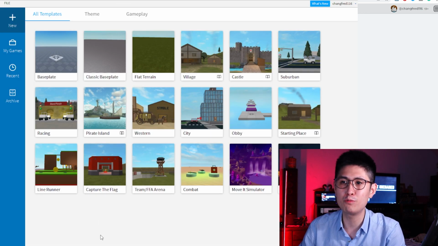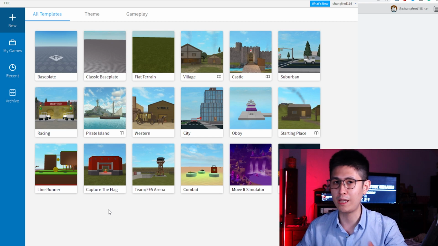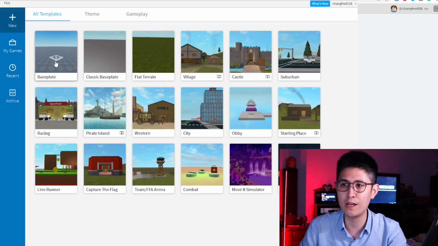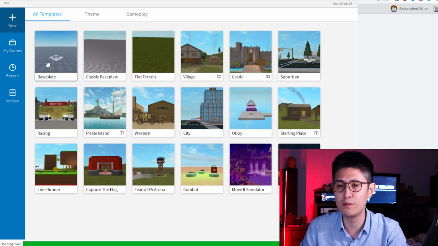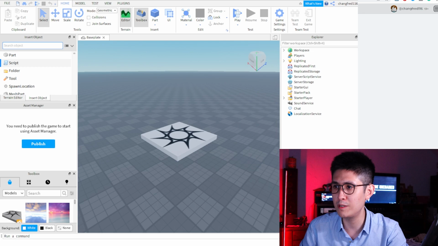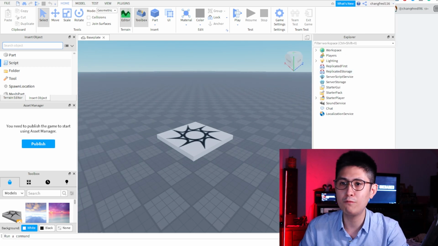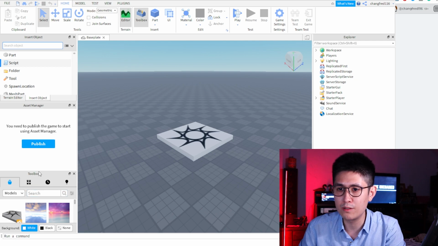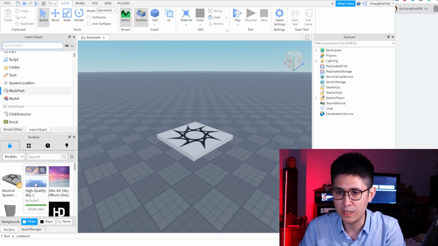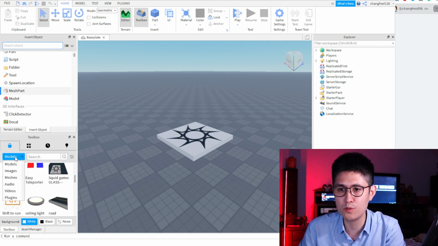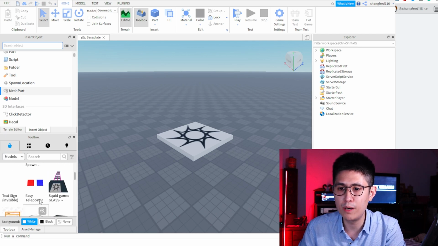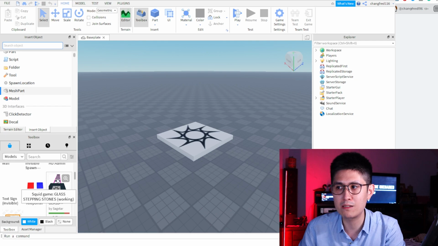And moving on, the other thing I want to show you real quick is how to create your own environment and add assets to your own canvas. For that, I'm going to click on base plate right here for a very simple environment, or lack of an environment. On the left here, you'll see insert object, then asset manager, and then toolbox. I'm going to go to the toolbox. Here it's expanded, and I can scroll through the toolbox, search, and sort by different types of things. You can literally just drag and drop different assets into your environment. And not only that, but you can also generate environments.